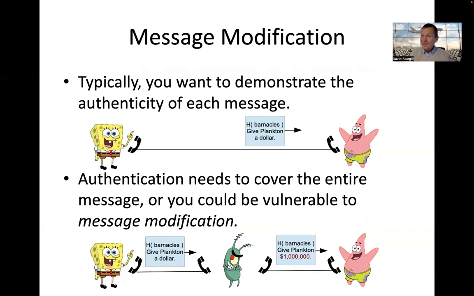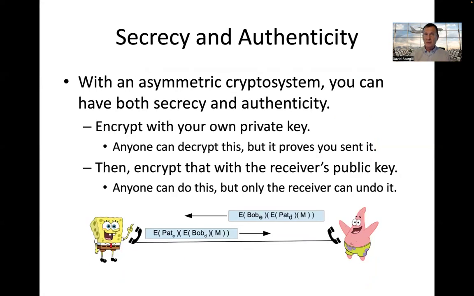Even if you do that, though, you have to be careful that someone can't just take that authentication and copy it to another message. Or maybe another way of saying the same thing is take that message and go in and change parts of it with the authentication still attached. You wouldn't want Plankton to be able to take an authentic message from Bob and modify it and make it still look authentic. So I think the takeaway from this is the authentication needs to somehow cover the contents of the message. Authentication shouldn't be something you can just stick on any message. It should somehow depend on what's in the message. And we'll talk about a standard way of doing that.